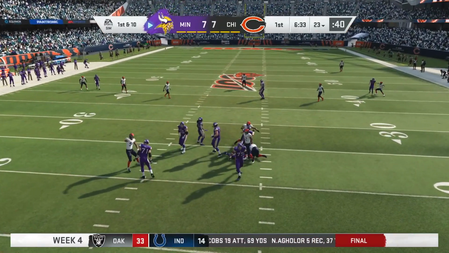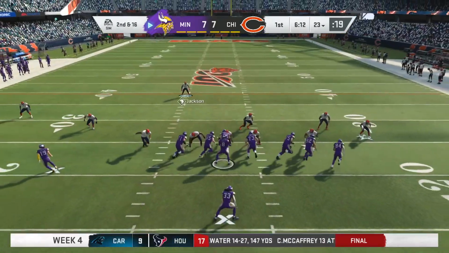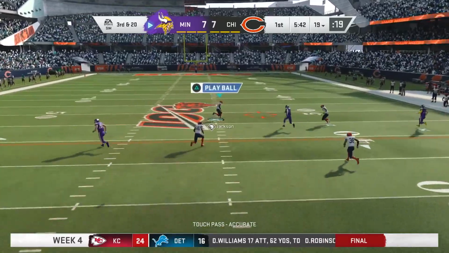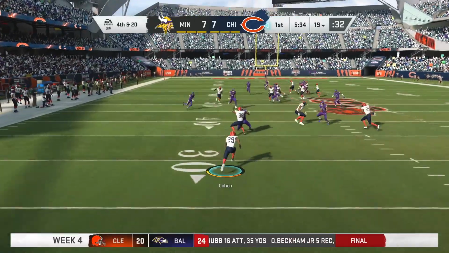Here goes Cousins down to the turf. That's Akeem Hicks, and I think Eddie Goldman as well. Goldman's had a fantastic year so far. Had 2 forced fumbles in the last video. And here is a loss of 4. Eddie Jackson playing the ball, can't quite get there. And now it's 4th and 20. They're going to have to punt.